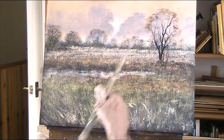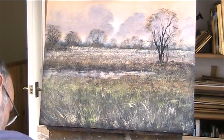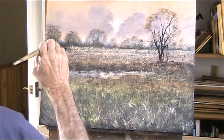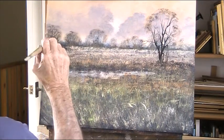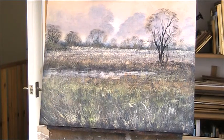On that, I'm going to put some ivy. It cries out for a bit of ivy. I wanted that one to stand separate from those. Might not be quite big enough.